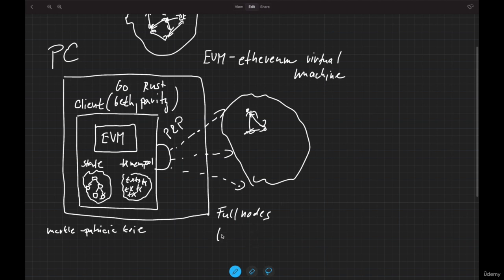Then you have light nodes. Light nodes are not keeping the entire blockchain, but they are just keeping information about the block header. So the size of a light node is much smaller. They are just verifying the block headers. They're not keeping the entire state, and you can run it easily on your laptops. Later, maybe we will try it out. Okay, so full nodes, light nodes, and also archive nodes. Archive nodes just archive the state of the blockchain. There is also much more to it, but I will include the resource for you here. So full nodes, light nodes, archive nodes. So that's the structure of the node, and let's take a look at the structure of Truffle now.